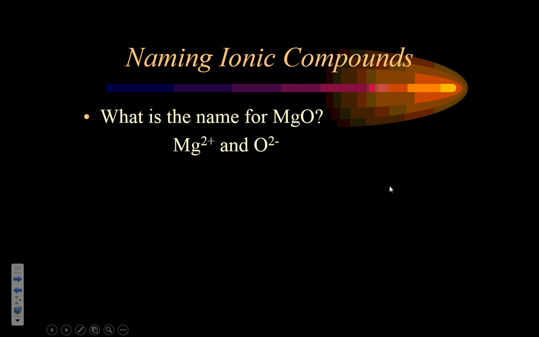You'll see Mg2+, it's called plain old magnesium. And then look at the back of the periodic table, find O2-, you'll see that's called oxide. So literally, it's magnesium oxide. If you can plagiarize, you can name these things, because that's what you're typically doing, just copying off the back of the periodic table.